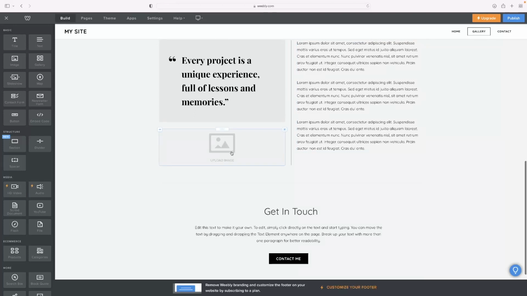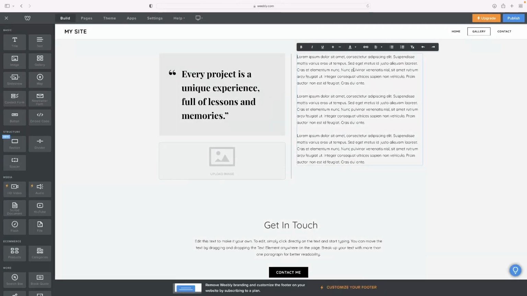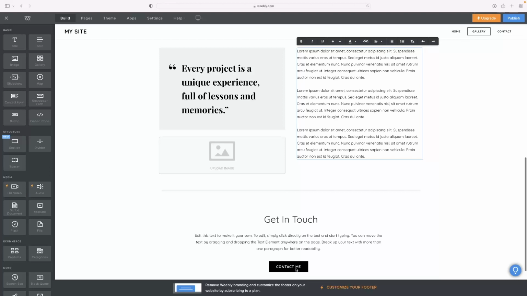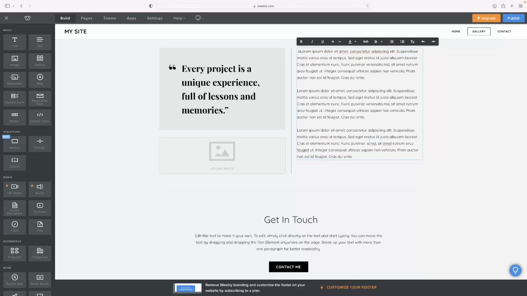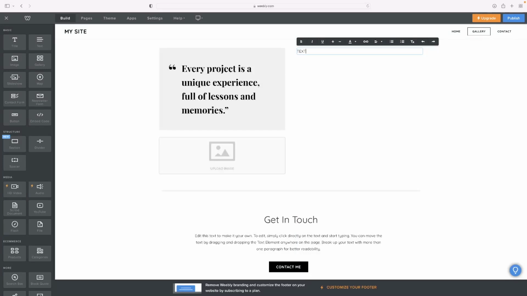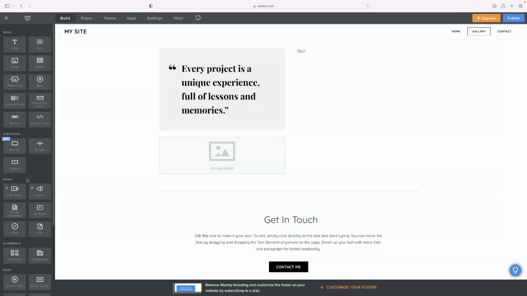If I select something in this little edit window here, then this little menu appears, and the same is the case for everything. So if I select this text, a little menu appears, this button, a little menu appears, and so on and so forth. With text, if you double click or select everything in that column, you're able to then type in what you need to in replacement of it. With a button, for example, like you saw the menu there, you can decide how the button behaves, how it's positioned on the web page, as well as what it does when you click it under the link menu. And such is the case with most of the stuff here available on the left.